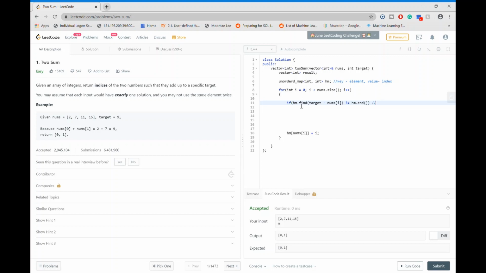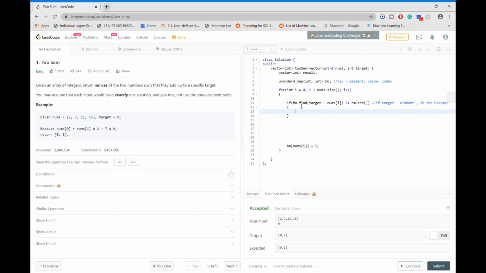So basically, if target minus element is in the hash map, then we can just return the value of that difference.